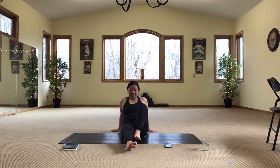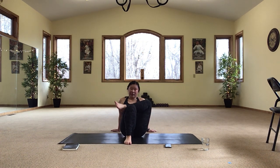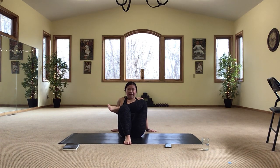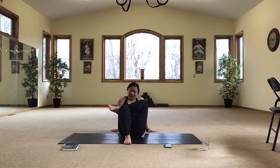Let's bring it over to the other side. Left ankle crosses over your right knee. Pull your right heel closer to your butt. And then again, find that nice opening in your hip. You can move side to side. We're just coming back now to our nice normal breathing, inhaling and exhaling as we go. Moving away from that big deep breath, no longer needing to release heat.